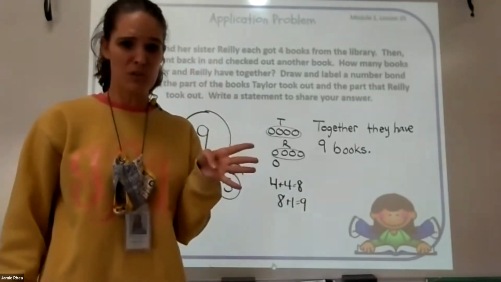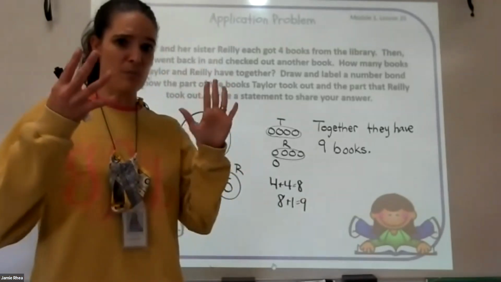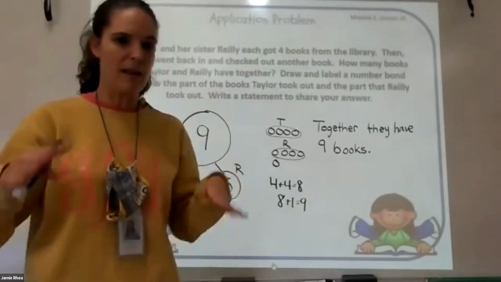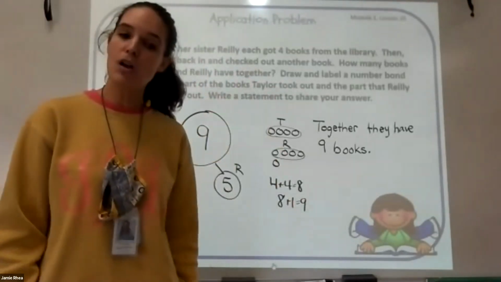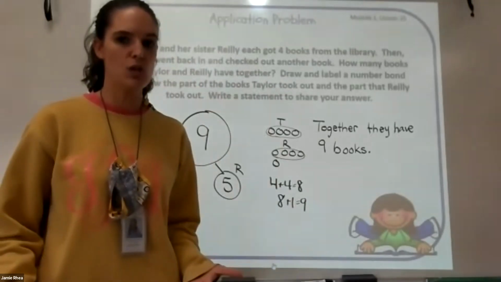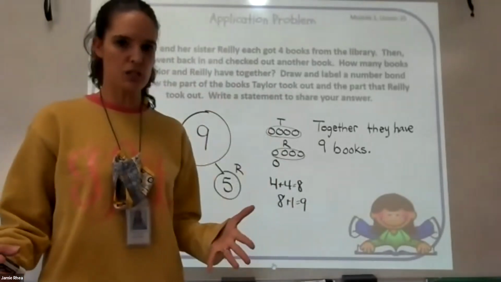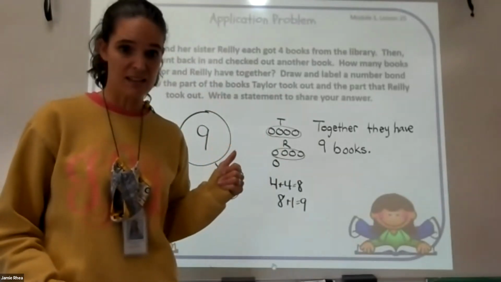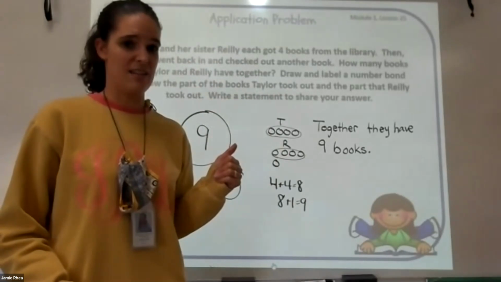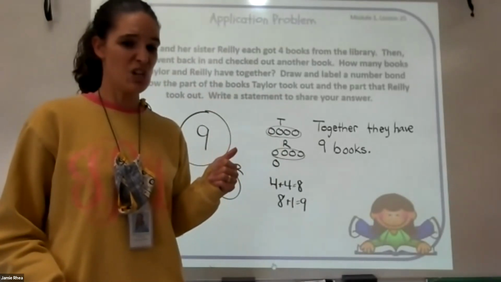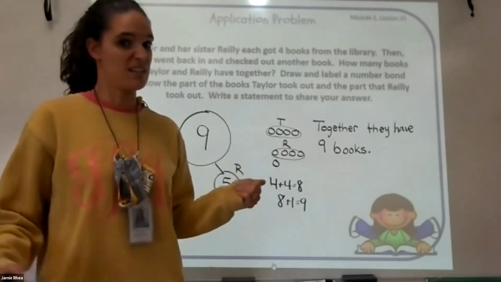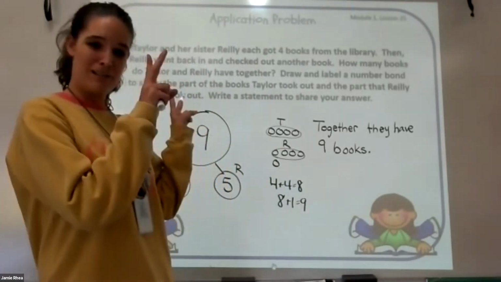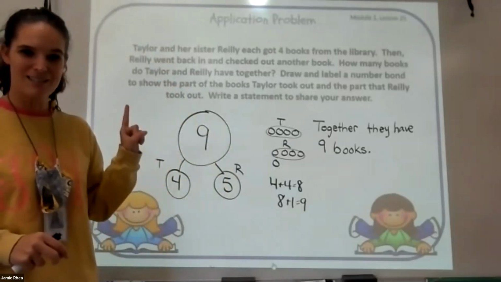If you wanted to count on with your fingers and say 5 and 4 make 9, that's okay. If you want to put it in your brain and count on, that's okay. Those are all strategies we're learning and that you can use. So please use those strategies to help you when you get to problems like this, okay? They're going to come in real handy. And the more you do things that you know, the better you become. Practice makes perfect. So we've solved our case and we're ready to move on to our lesson.